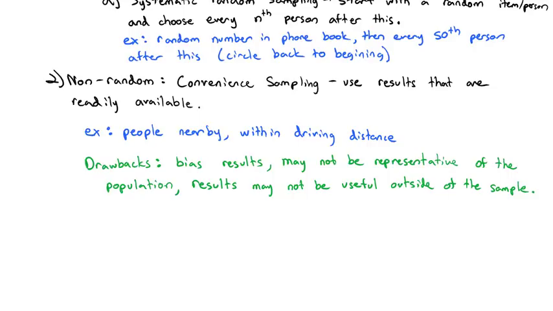We've got to watch out for convenient sampling, though it is used more often than it should be. Take a look at the homework assignment that practices with random sampling and also some of these different levels of measurement and types of data. In class, we're going to do more work with random sampling, get really comfortable with the different types, and I'll look forward to seeing you then.